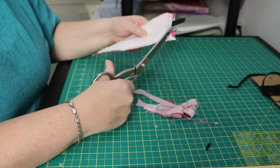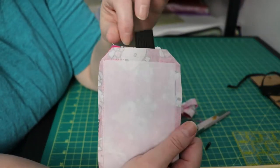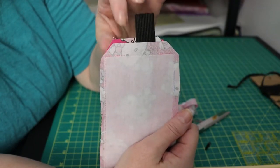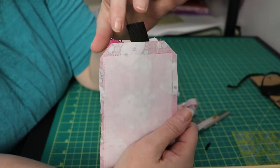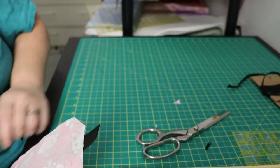So I'm leaving this piece on the front and this piece on the back long, because once I flip this through, and you'll see in a second, a lot of people call this a turn tab.